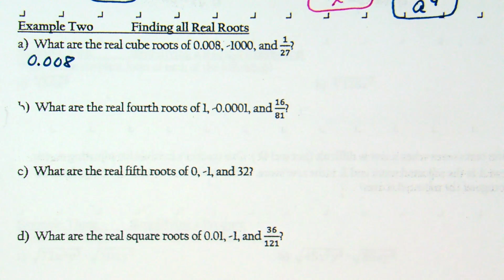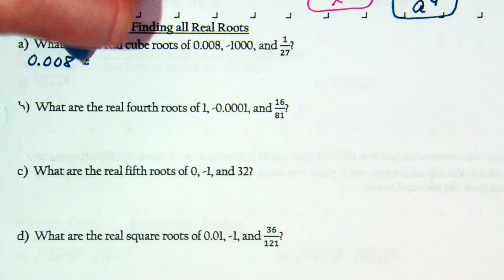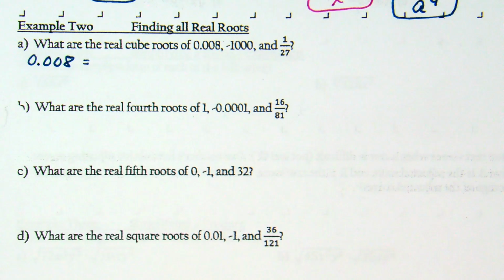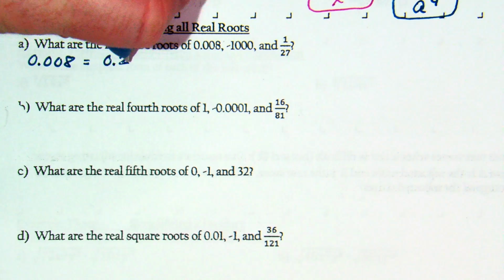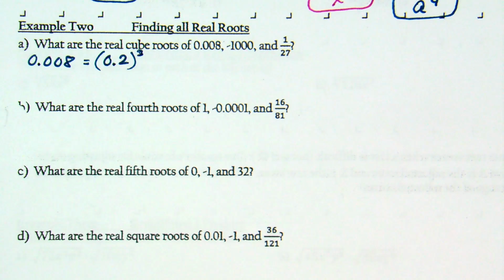That's not said very well. How could I say that better? I don't have a good way to say that. But the idea is that if this is 0.008, that's 3 decimal places, yes? Then how many is going to be in our answer? It's just going to be 1. Since we're doing a cube root, you need 1 for each part of the cube.